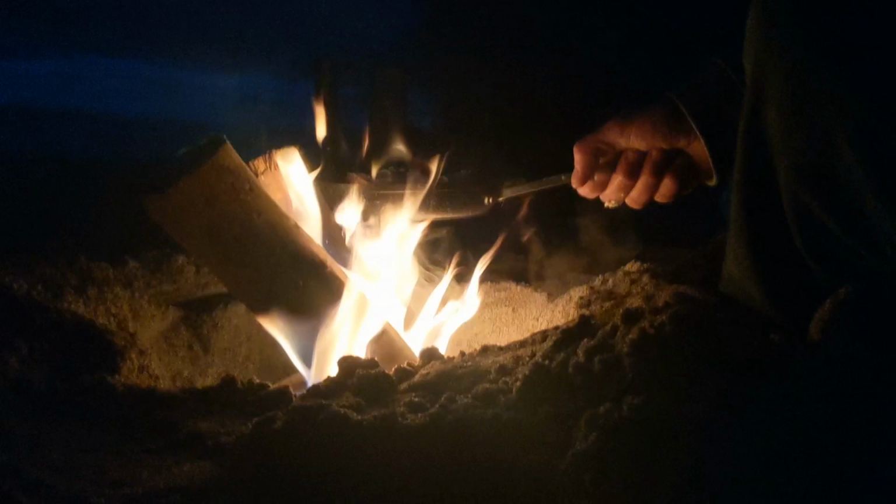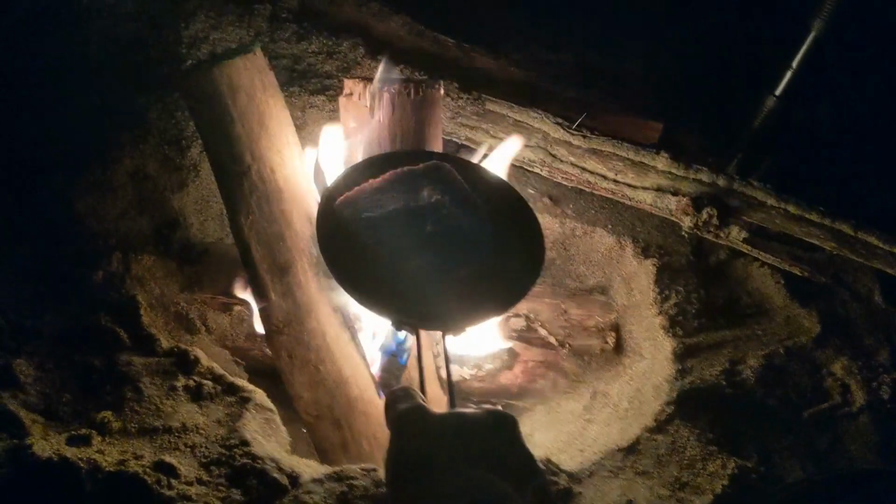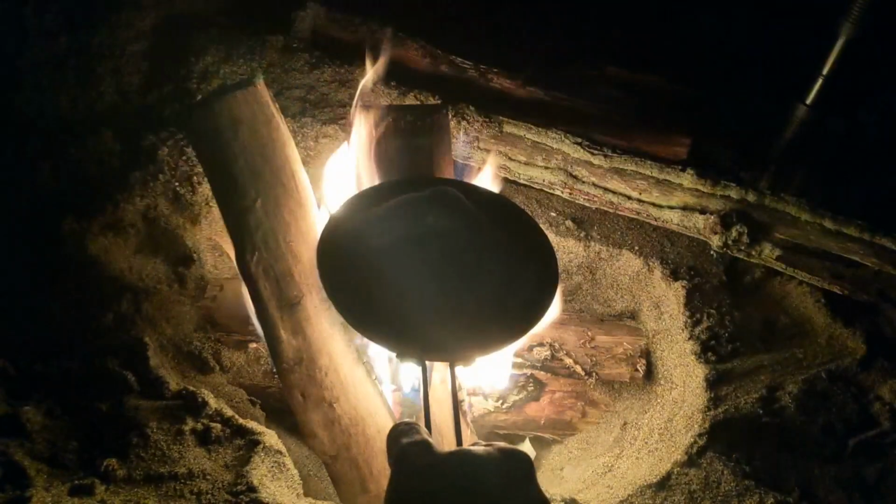So I'm just cooking up my grilled cheese on the beach. My phone emulates the sky as being bluer than it actually is. It's actually darker than that in person. So my fingers are really cold holding this device. I'm just gonna cook this up, eat my supper, and settle down. Get some sleep. I'm exhausted from that walk.